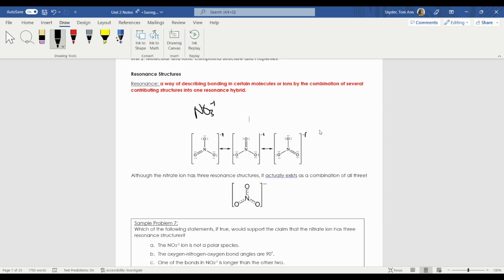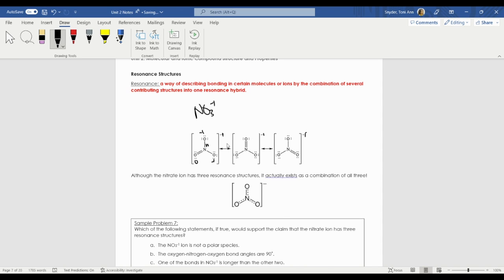You might be asked, what is the overall formal charge? Actually, let's determine the formal charge of each atom in here. Nitrogen has 5 valence electrons, minus 4 bonds, minus no lone pairs. So this formal charge is +1. Oxygen, this has a formal charge of 0. And these oxygens each have a formal charge of -1. If I add them up, -1 + 1 - 1 gives me an overall formal charge of -1. So that's how we get this number on the outside, remember.